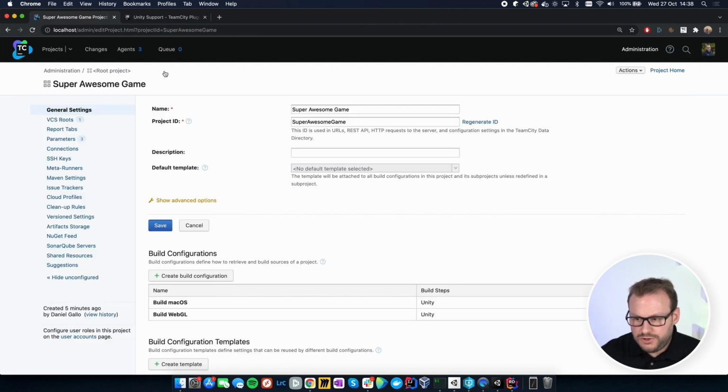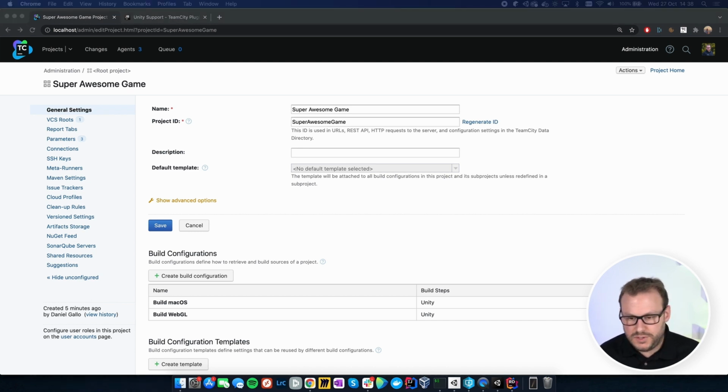Okay, so we've now got two build configurations. This is going to actually generate our builds. So rather than developers running the builds on the individual machines, they can check in their changes and TeamCity will automatically build the game and also store the artifacts for future reference. And that's quite useful if you want to maybe replicate an issue in an older version of the game, or just share builds with your team.